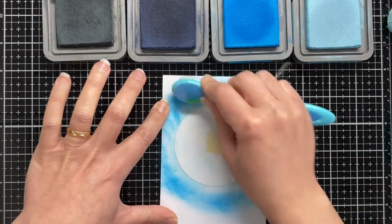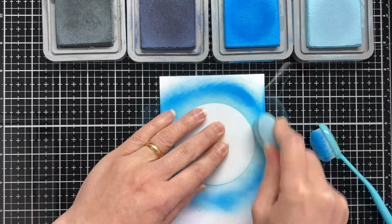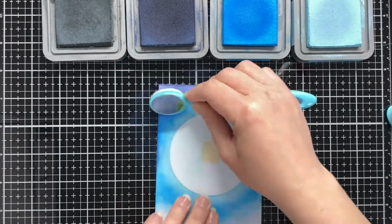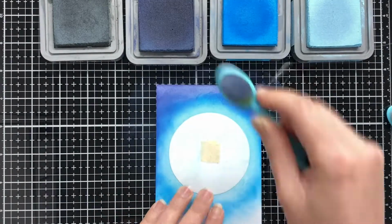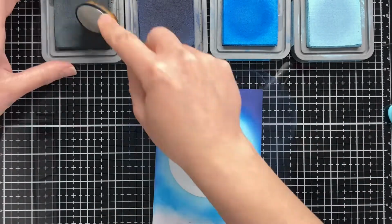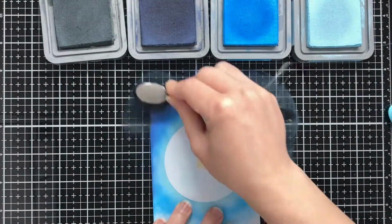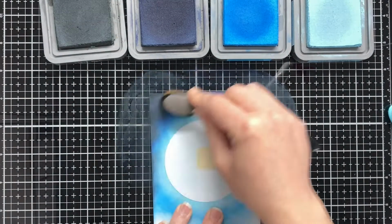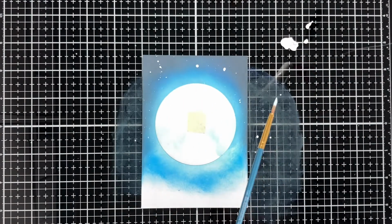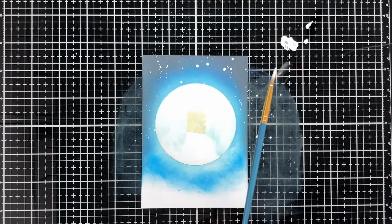The inks that I'm using here are Tumbled Glass, Salty Ocean, Chipped Sapphire, and Black Soot Distress Oxide inks. Going back and forth between the inks and blend them to get a soft blend on the background. Here I am splattering the background with white watercolor using a small paint brush to create a few stars in the sky.